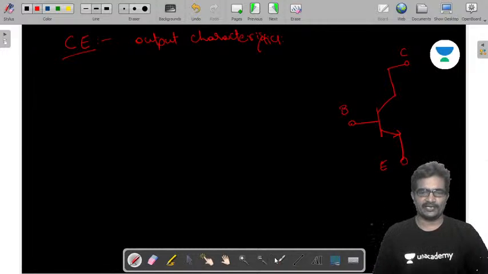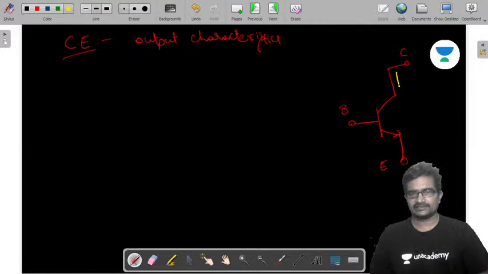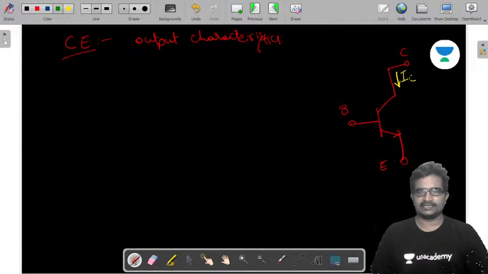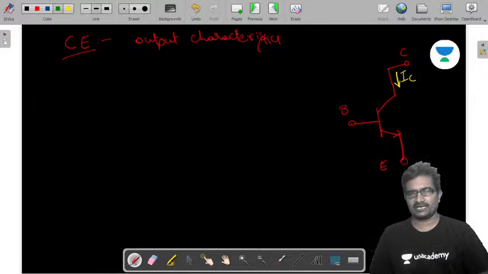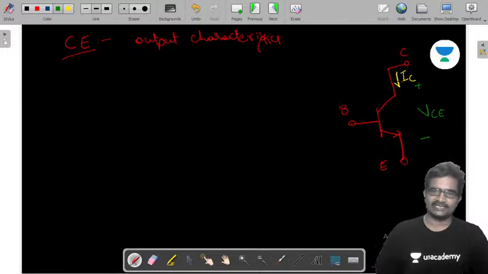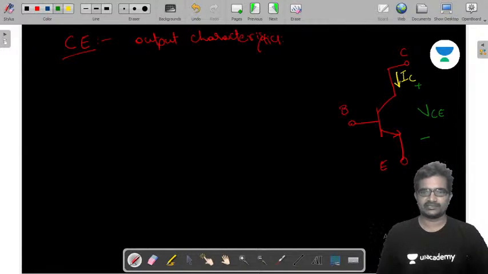Now operating point means, so here it is collector current, and there is a voltage between collector to emitter, VCE. This point VCE comma IC is called operating point.